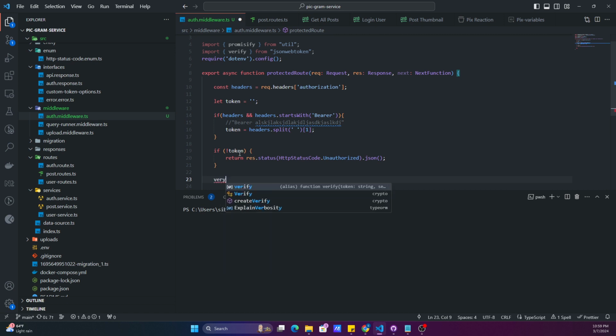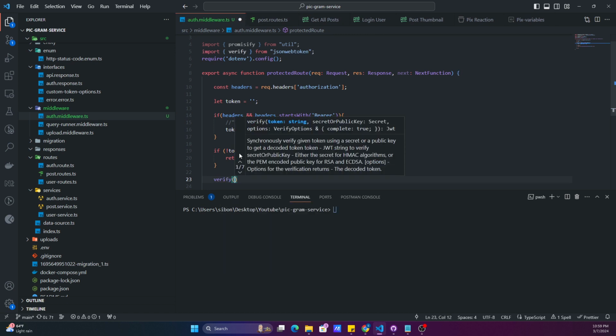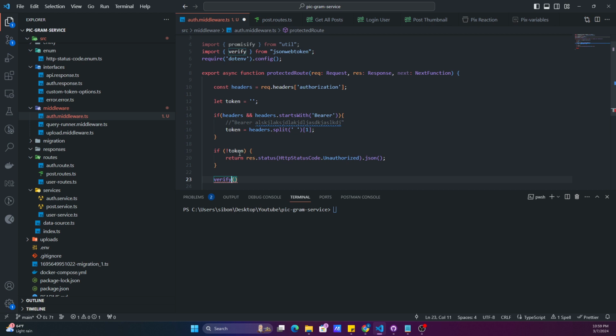Else, what we want to do is set up our verify. How we verify is we use this method that's coming from our JSON Web Token. What it needs is the actual token that you want to verify. The next thing that you want to pass in there is your secret, but our secret is actually stored in our environment variable.